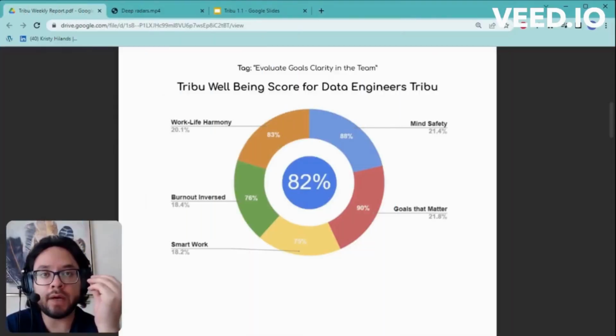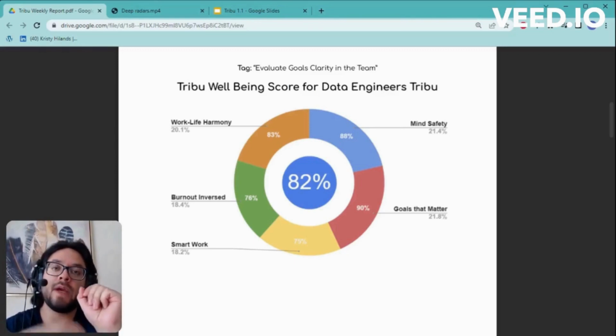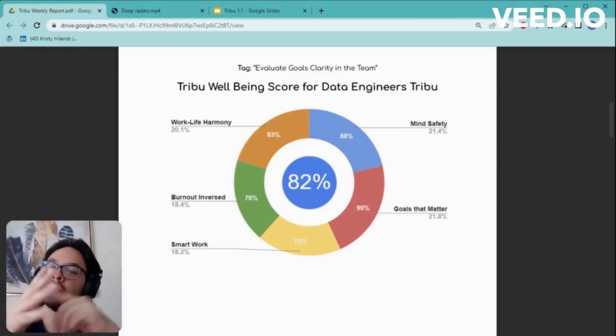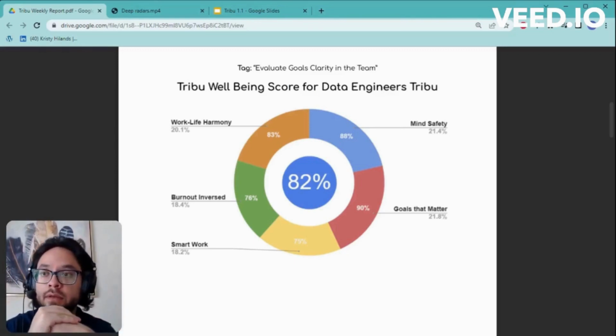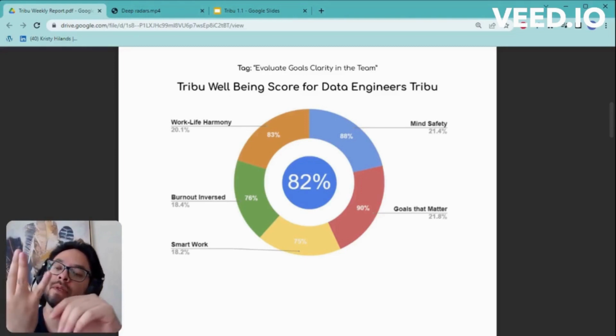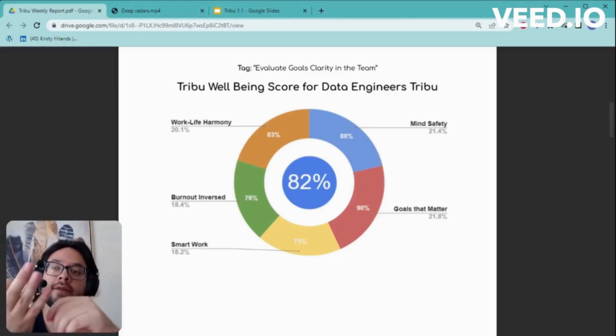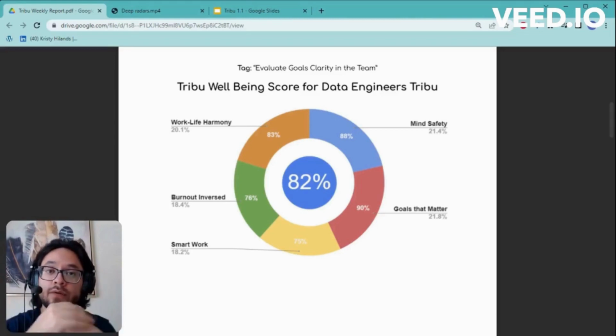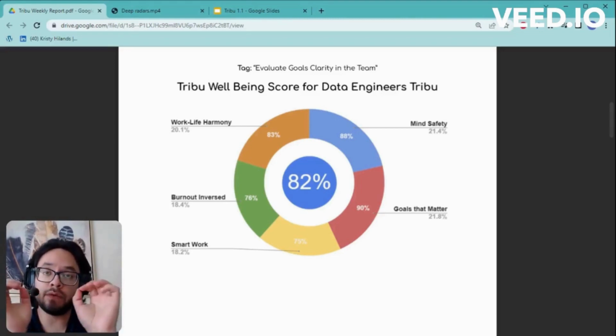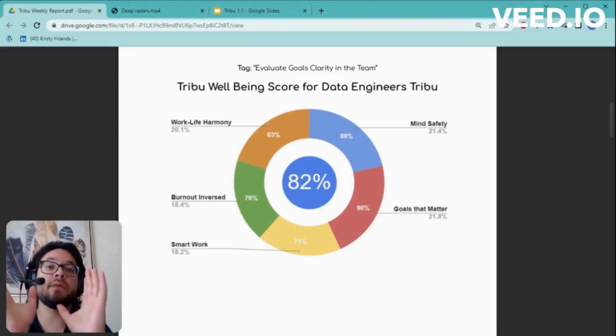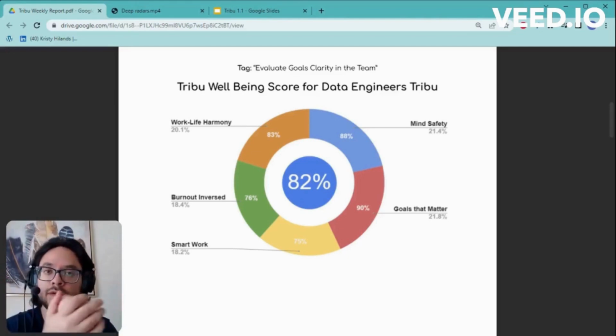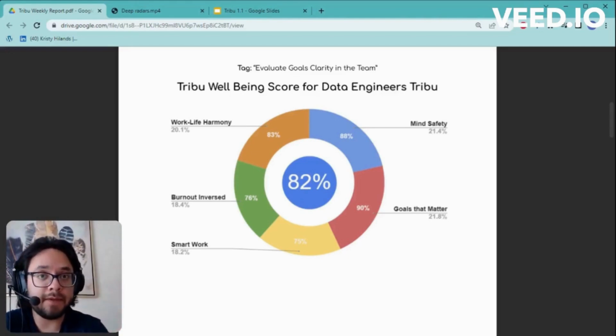To understand why we have that particular score, we assign a value to each of the pulses, each of the questions that we send to each individual. For example, if we have 3 possible answers, each one of those has a different score. The scores are going to help us understand where we should put more focus. At the end, we need to make these evaluations numeric because we cannot improve something that we cannot measure.